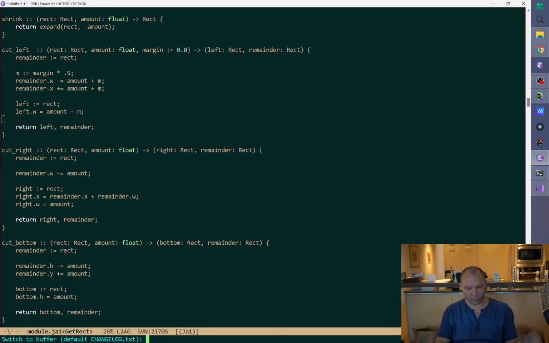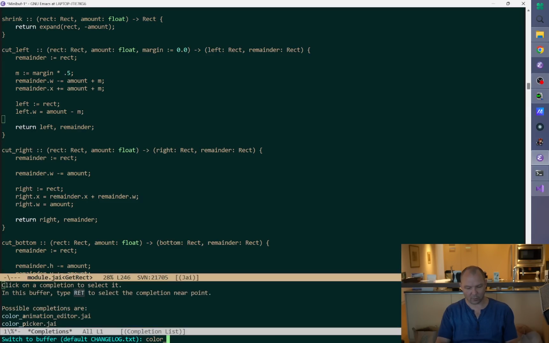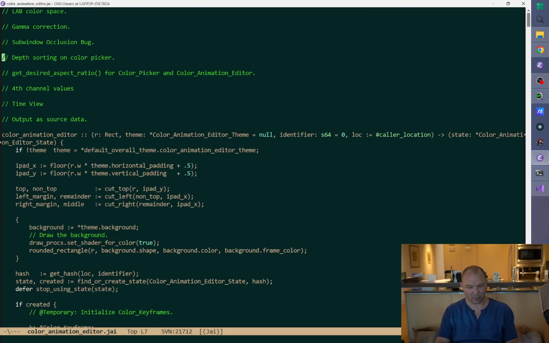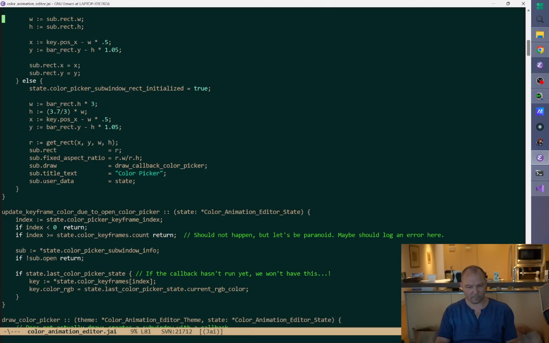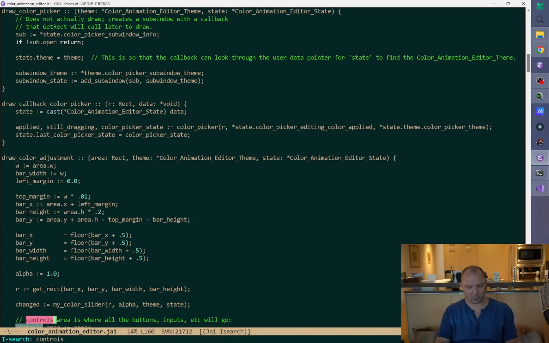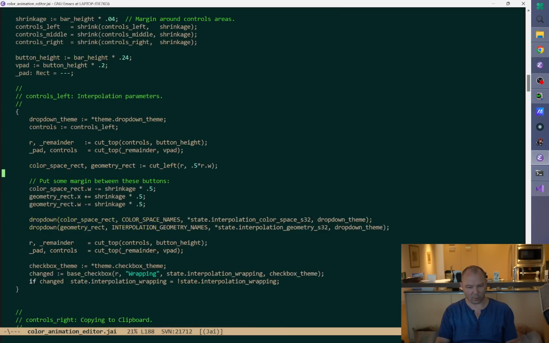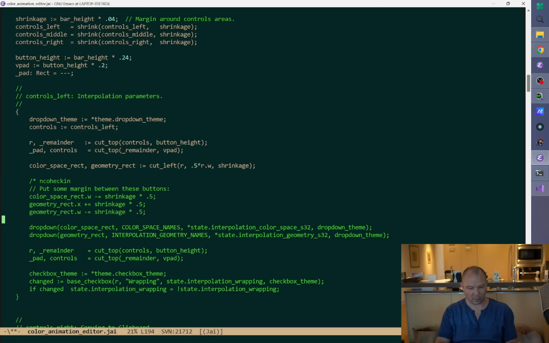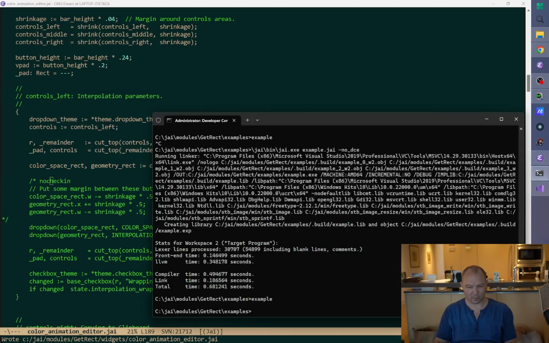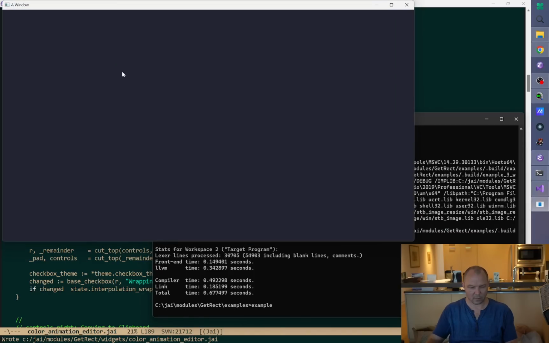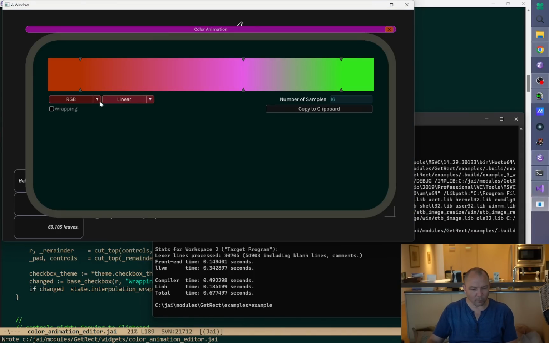So back over here in color animation editor, when we do the controls area, we're going to do this with shrinkage. Okay. Boom.